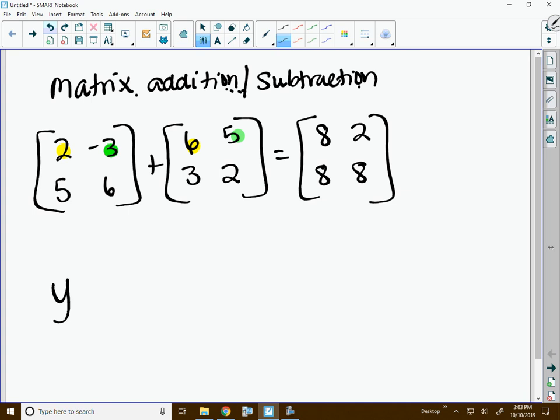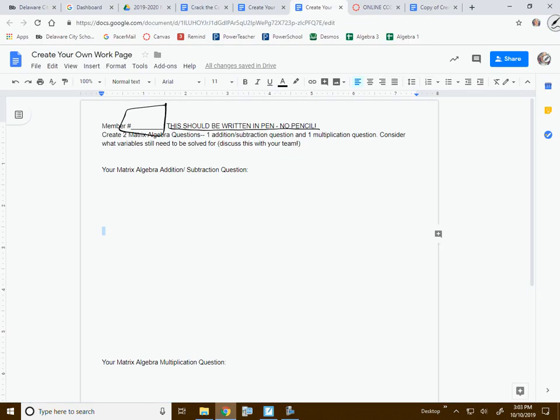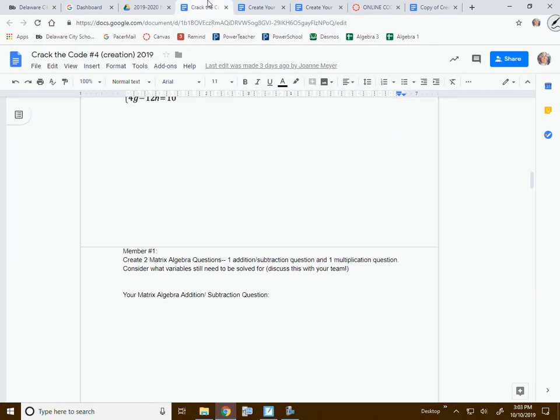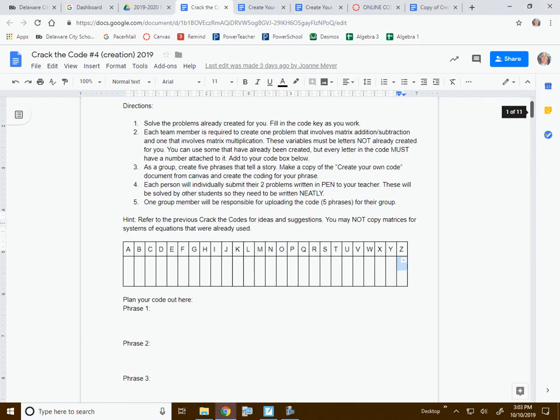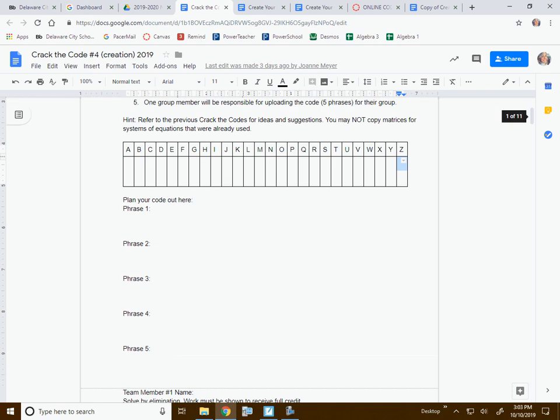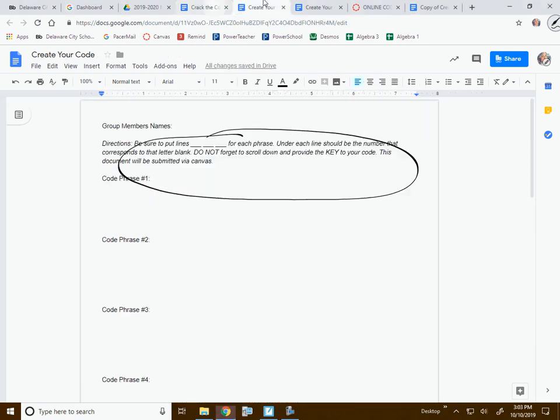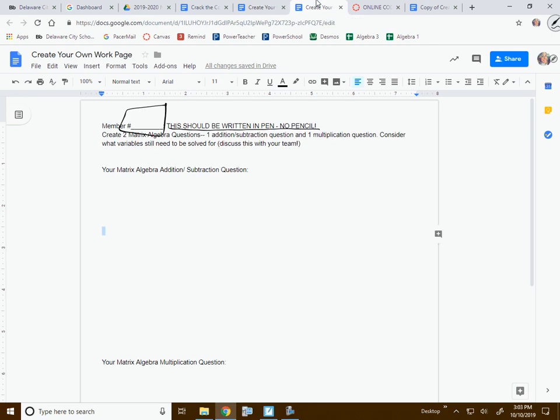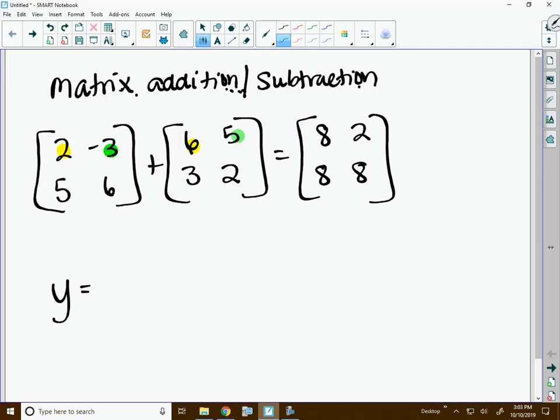So maybe there's not a Y yet in the code that you've solved. Okay, so if you go back to your code, you go up here to your code that you filled in at the very top. Okay, whatever is not in there needs a number with it. Okay, so say that's Y. I don't know. I'm just picking a random one. Okay, say that's Y.